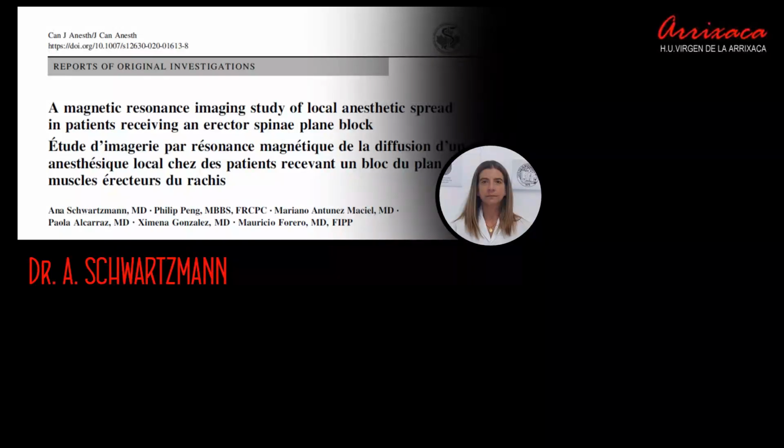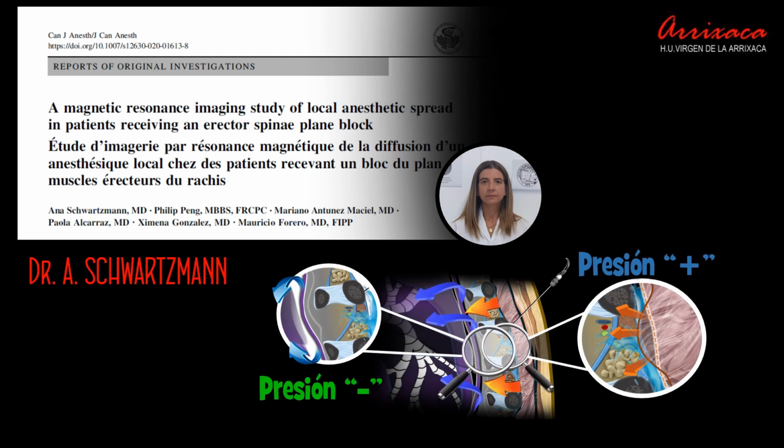Special mention deserves the article by Dr. Schwartzman, my favorite Uruguayan, who conducted a study using nuclear magnetic resonance and its clinical correlation to describe the mechanism of action of the ESP block and the possible factors that may condition the spread of the local anesthetic. More anatomical or radiological articles with their clinical correlation would help us to better understand the mechanism of action of these blocks.